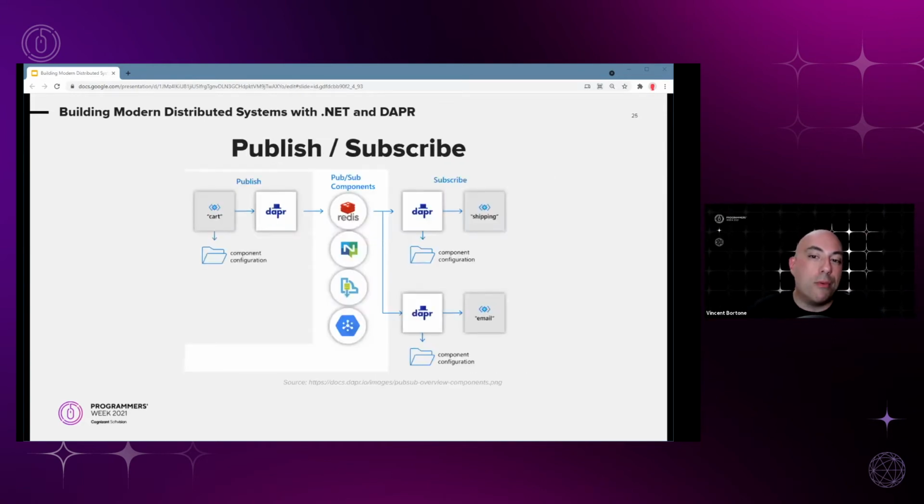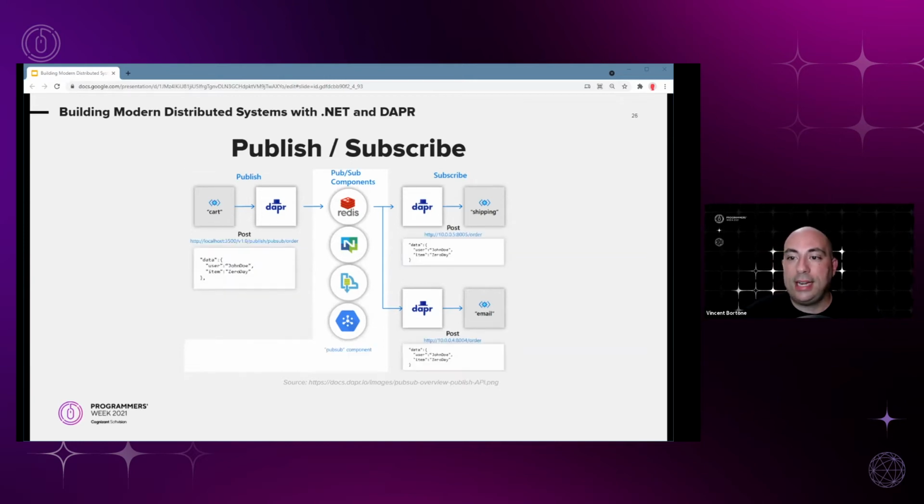What I would say is more important is the publish subscribe communication, right? As I mentioned earlier, Dapr also abstracts out the individual complexities of each of these components. In this case we're showing Redis and Azure Service Bus, but whichever component you configure, the interaction with the pub sub mechanism is the same. Again, it's the abstraction of the underlying technology from your development experience and your own developer implementation. And here is just another example.